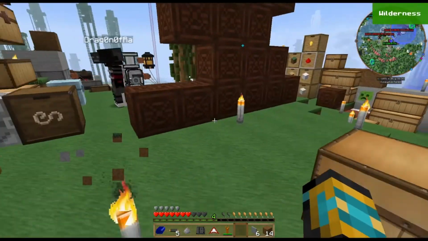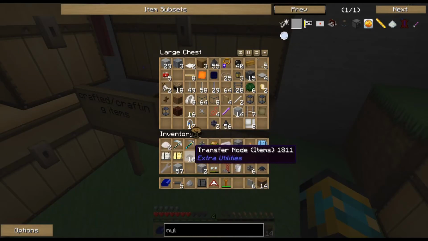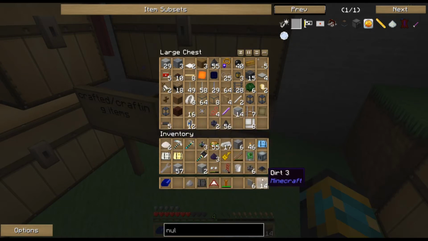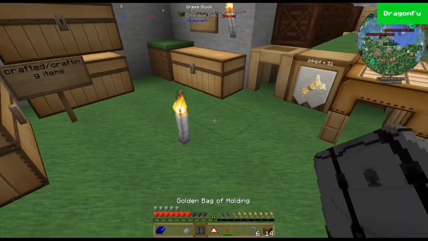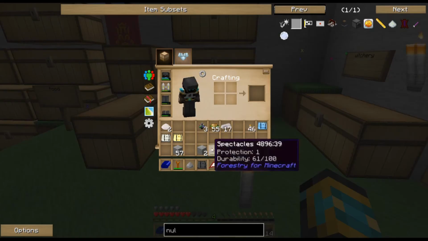I need to eat. I need to clean out my inventory. Crafting crazy. Yes, 24. We shouldn't need that anymore. Leave that in there. Inventory management here. Won't need that. Oh, no, we will need that. Don't need that or that. Alright, that's clean enough. After I eat.